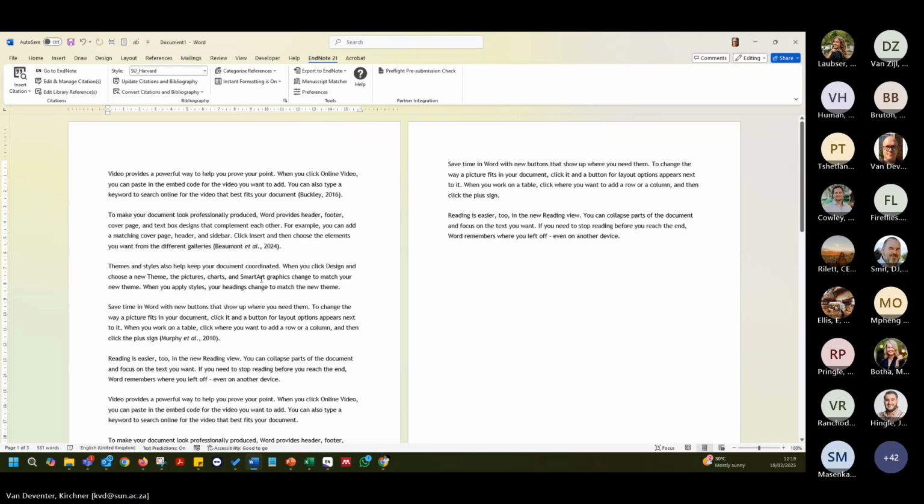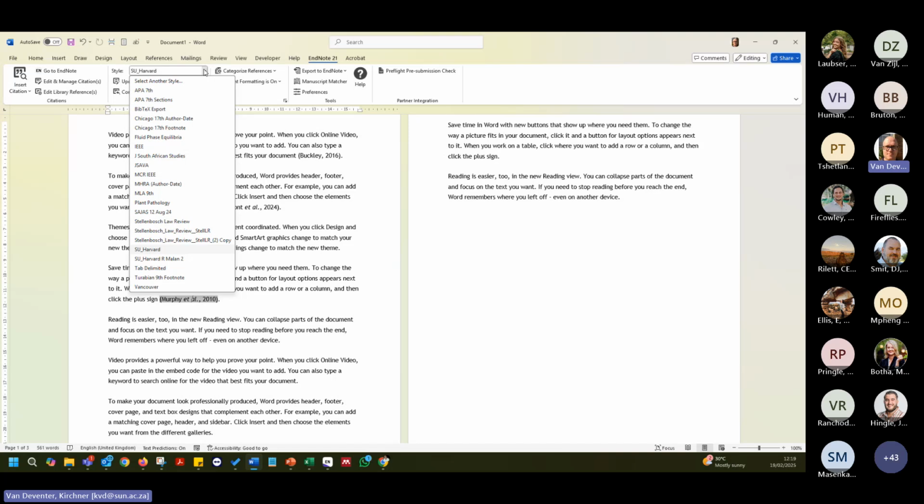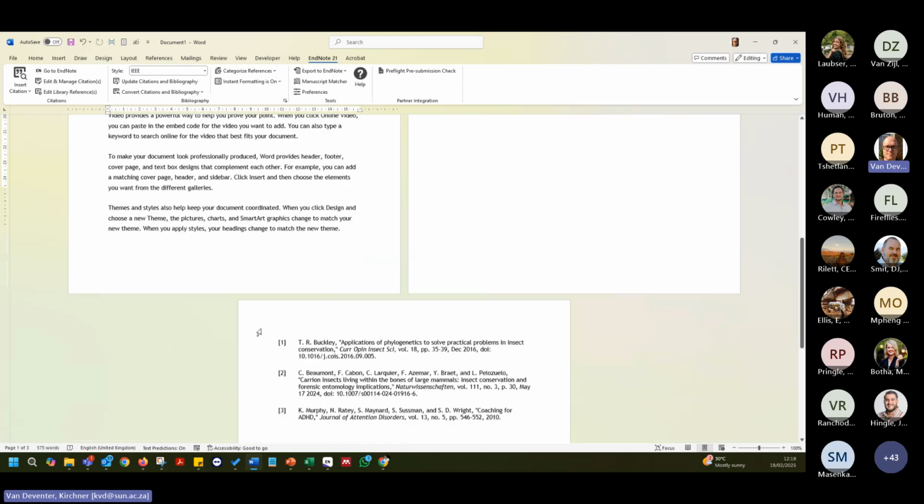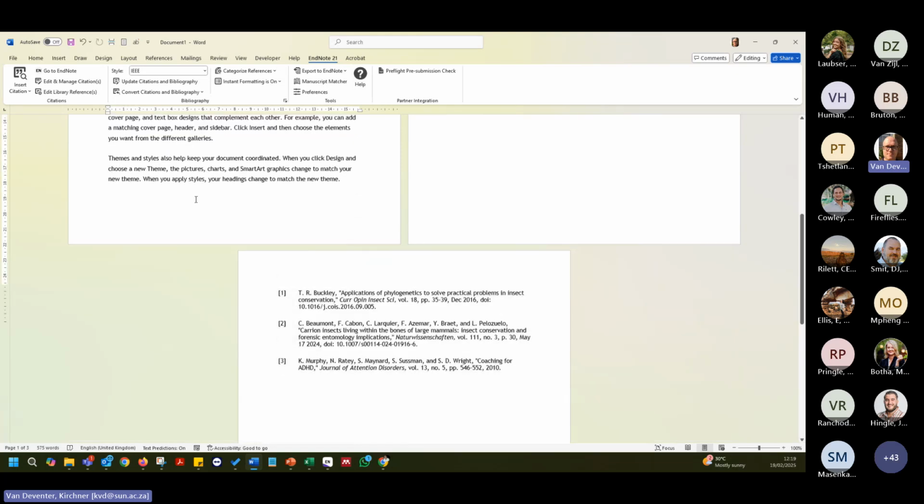Automatically. But I do know that there are some instances where it's still preferred that the first time when you reference a source that you cite all the authors. I will get to the Chicago footnotes, demonstrate that a bit now as well. So if I were to, for instance, now change this style to, let's say, IEEE, there it becomes numbers, and here it is numbered accordingly.